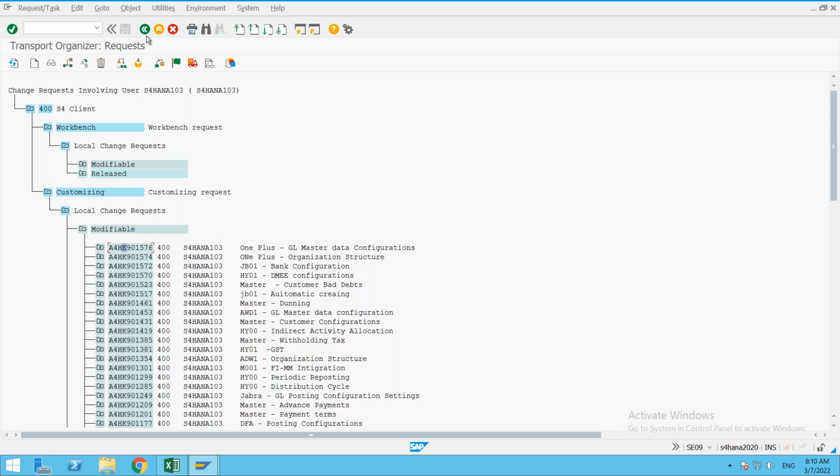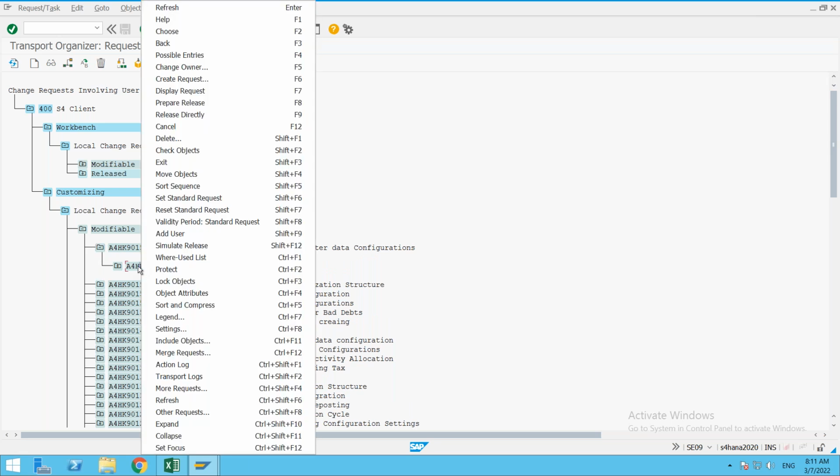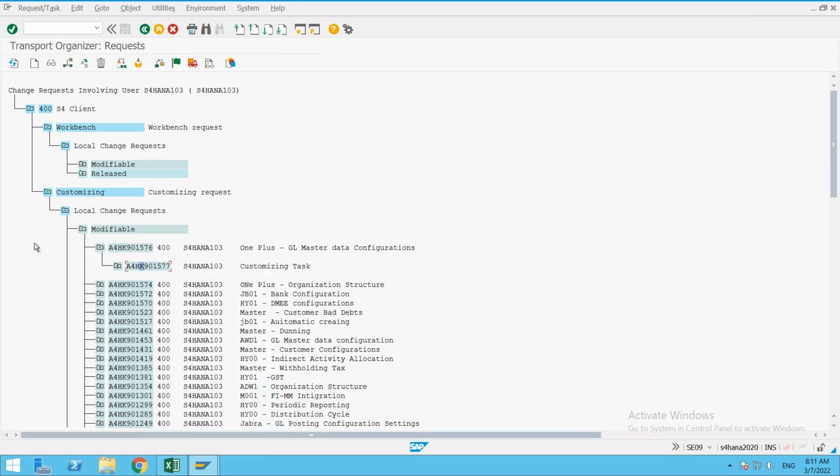Don't mix them together. If we assign the wrong TR, for example, for the chart of accounts we should create a new TR but instead tagged it to the old TR, then can we change the TR? It is not like that. So that's why we should be very careful while saving the changes in the TR. We cannot decouple it. Like the customization request, we have to decouple it and assign it to another TR. We cannot do that.